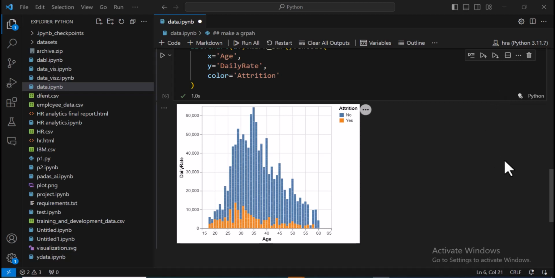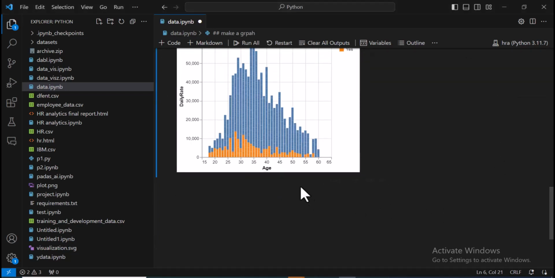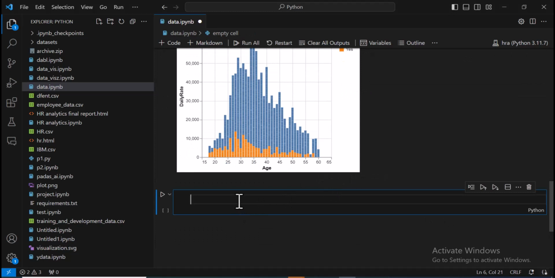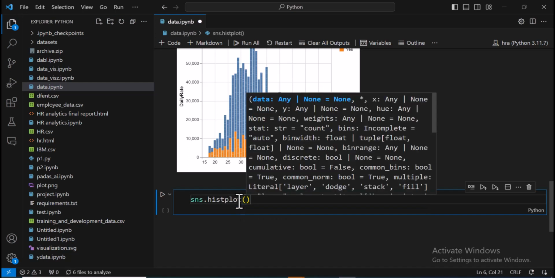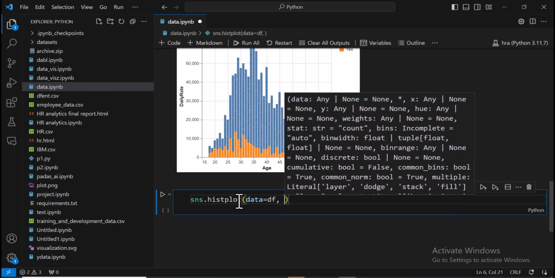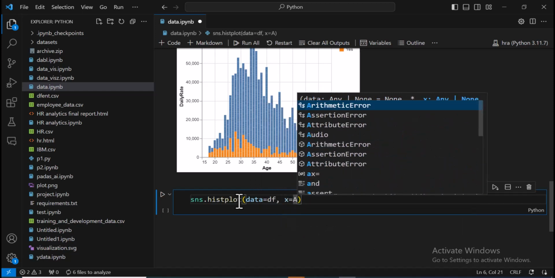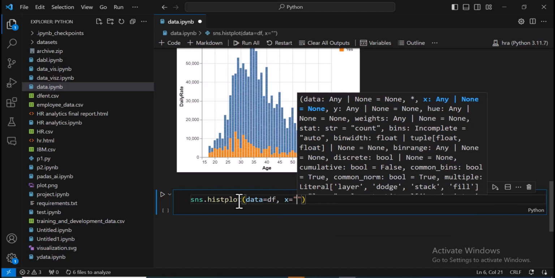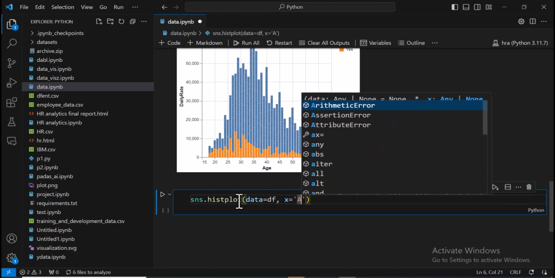Okay, you can use the seaborn library as well to do the data visualization. For this purpose, I am going to give you an example. If we want to plot a histogram, we will use this line of code and just give the variable.